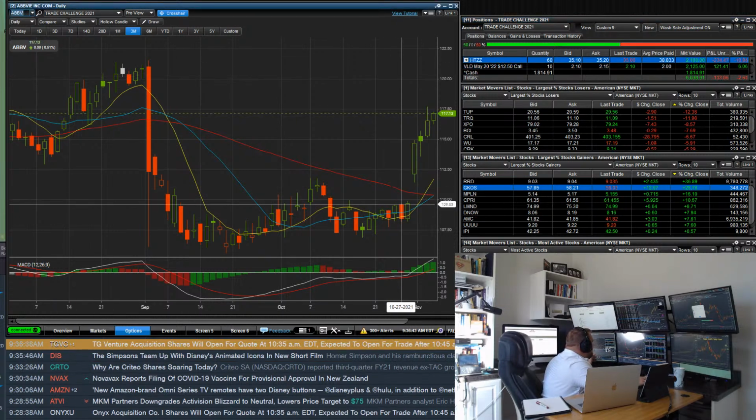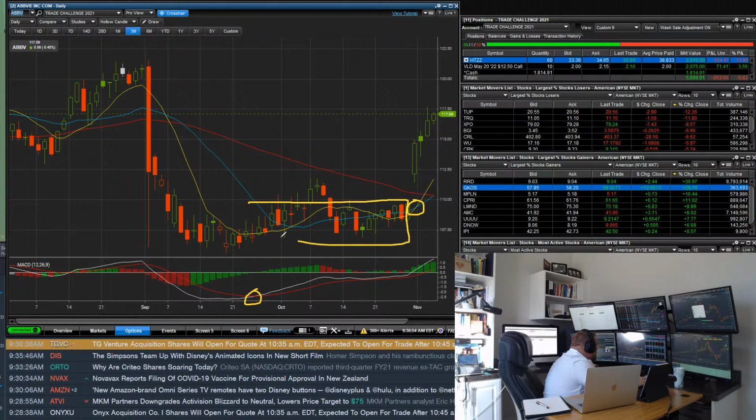But take a look at AbbVie here, guys. You guys know the trade plan. You guys know what we're doing here daily. So there's that 10/20 cross. The MACD already crossed way back there, but that was just tight consolidation there. It had a little breakout there above it. But, yeah, I'm watching SoFi there, 23.29 right now. That's looking good. That's a nice run there on SoFi.